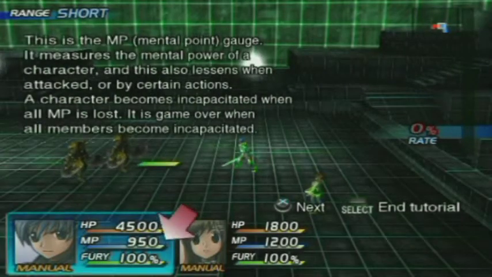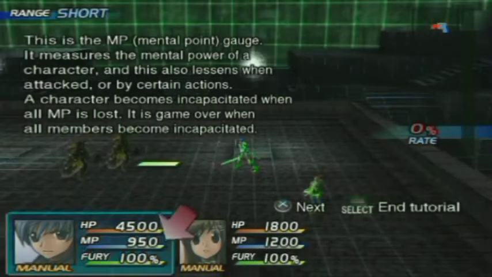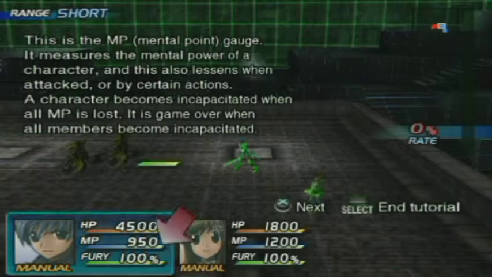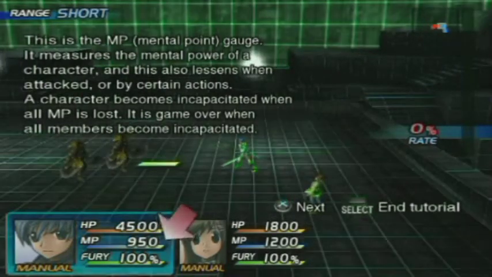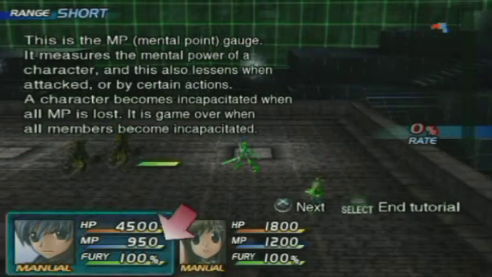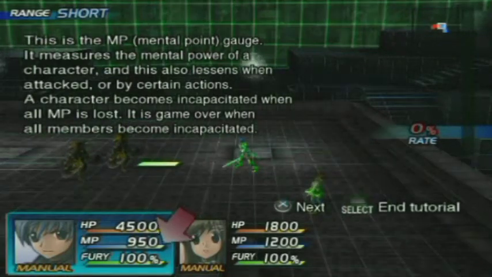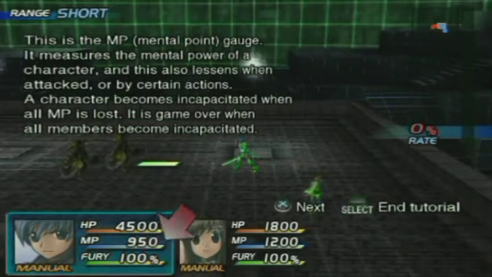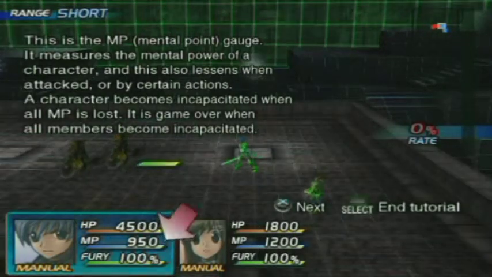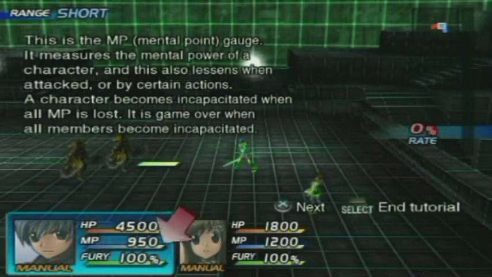MP, mental points apparently, in this game. They are also important. If you lose all your MP, you will be downed as well, and you will need to be revived. So you need to be careful of both hit points and mental points. So yeah, that's actually one of the most different things in this game. If you lose your MP, you die. If you lose your HP, you die.